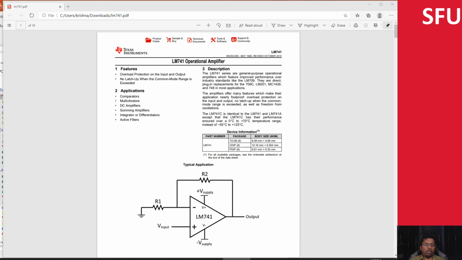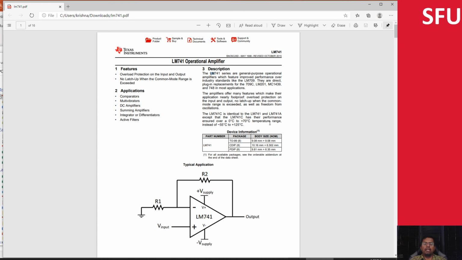What I did was I went and Googled operational amplifier. Since I know the circuit itself, I downloaded the data sheet. This one is from Texas Instruments. Once you have some background on circuits, you'll typically know some circuit numbers, or you can just search for operational amplifier circuit and look it up. The way this is denoted is that 741 denotes the chip, or the basic architecture of the integrated circuit, and LM here stands for the manufacturer.